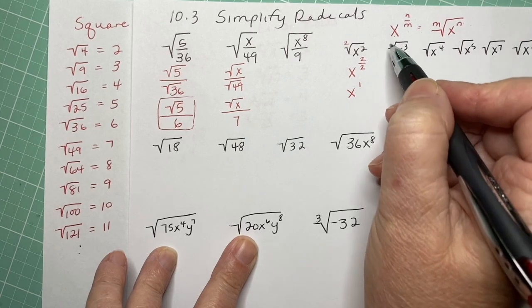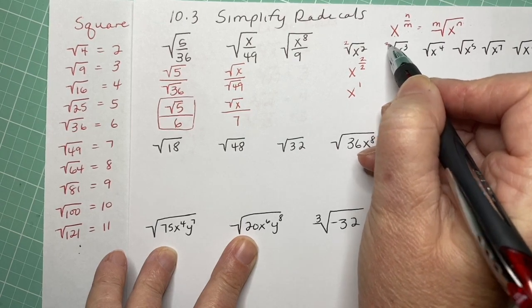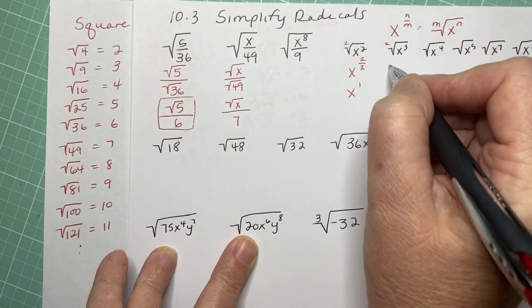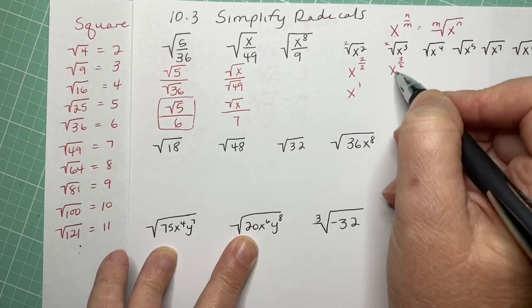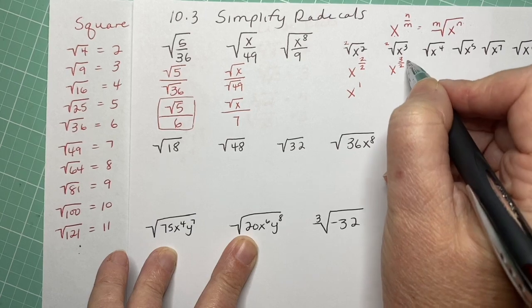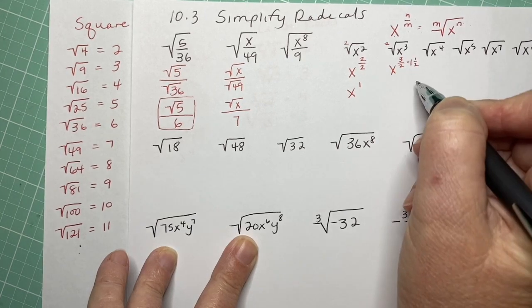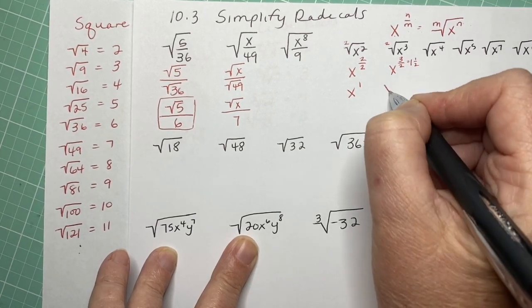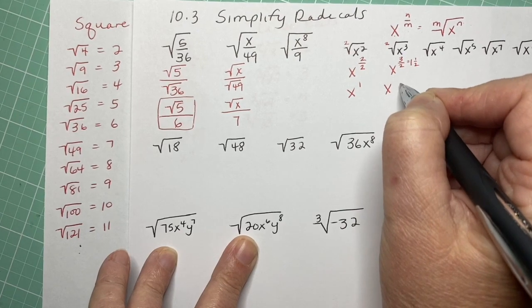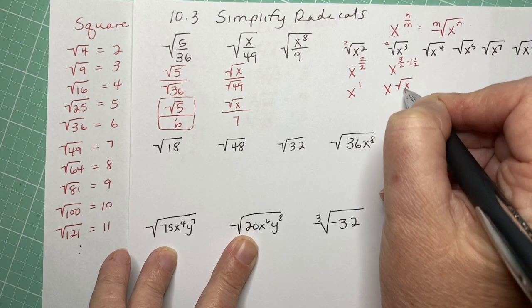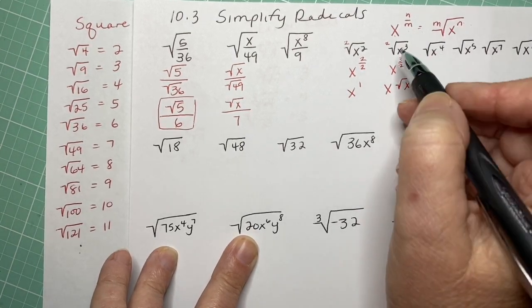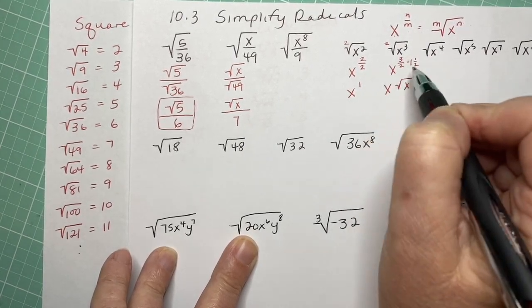This one, the same thing. This is like having a 2 there. So you could rewrite this to be x to the 3 over 2. But you see that 3 over 2 is really 1 and 1/2. So what that does is it brings one x out, and it leaves one of them to the 1/2. And remember, the 1/2 is the square root of x. So the shortcut really here, you don't have to show this step.